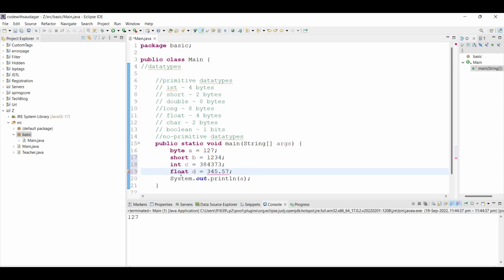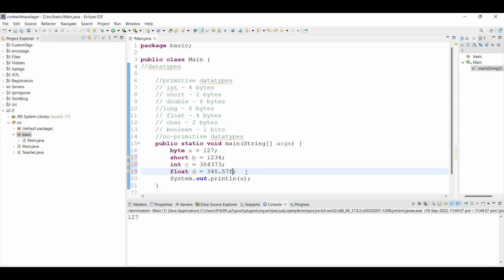Here you can see it gives me the error: cannot convert into float. So this is basically an error in the float. You can always put an f in the last place.